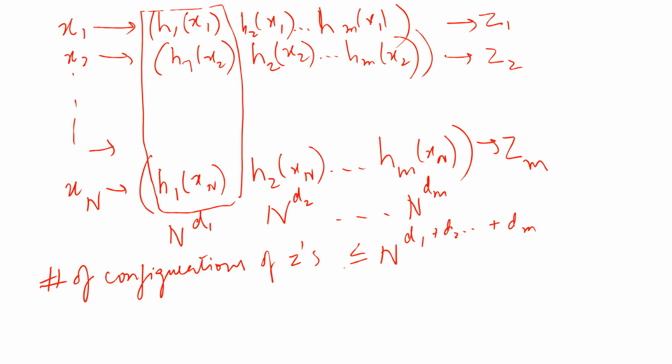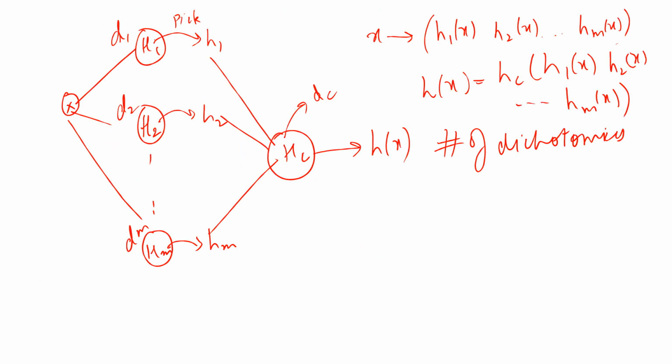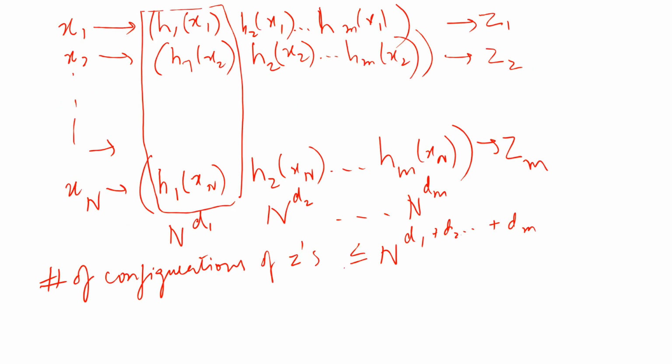But our problem doesn't end here because we have another transformation, hc. And how does that transformation work? Well, we would have done something here, right? And then we got some result. So the transformation that's applied to all these z's to get my h of c will give me a dichotomy on these z points, right? But that dichotomy is also a dichotomy on my original x's, right? So finally, I'll have these n to the dc, because dc is the VC dimension of my HC. So we'll have n to the dc ways to dichotomize my z1, z2, and so on to zm.